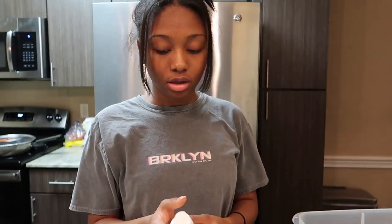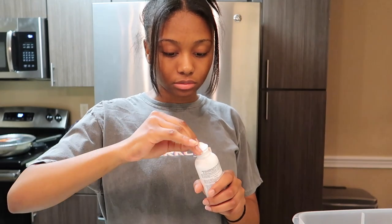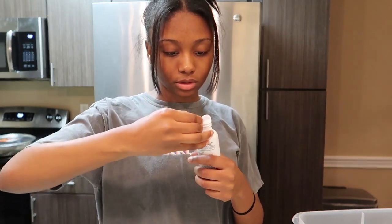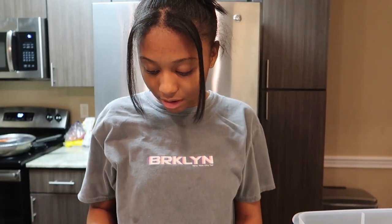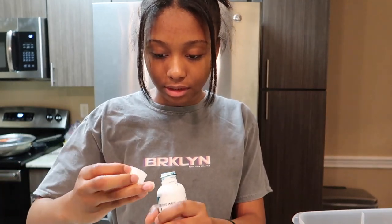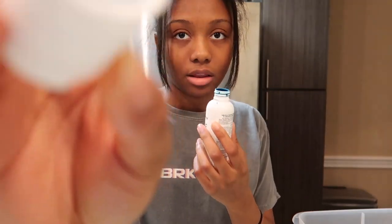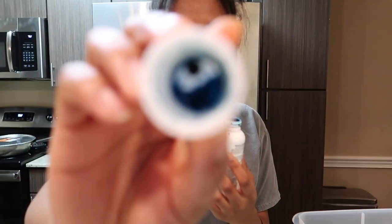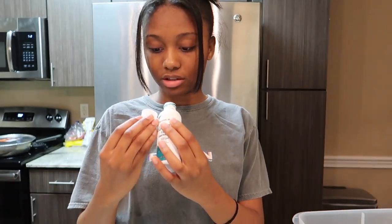I want it to be more of a true blue. What does this look like on the inside? Ooh, it's super blue. Okay, so that's that one. Okay, I'm gonna let y'all see all of them. The inside of this one is like, I love the way this dye smells. It's like a greenish blue, obviously. Well, no, this is more like a greenish blue.